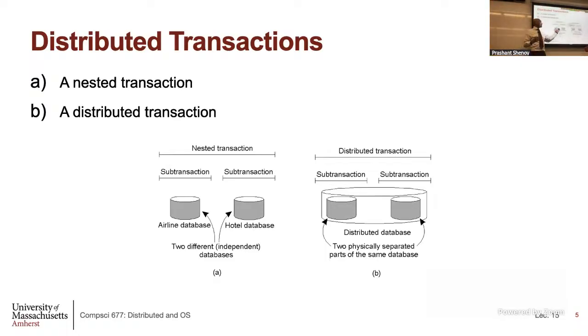So you will take each of those transactions and then you'll put a begin and an end around it. So these begin and end transactions have two smaller transactions inside them, one for your airline booking and one for the hotel booking. These are called nested transactions because one transaction is nested inside the other, and you want both of the small transactions to succeed and the big transaction also succeeds. So this is called nested transaction. So that's one example where we made things distributed. Here you're just distributing it across multiple systems, and then having a transaction around whatever you're doing within each system. The second example is where you have one database.